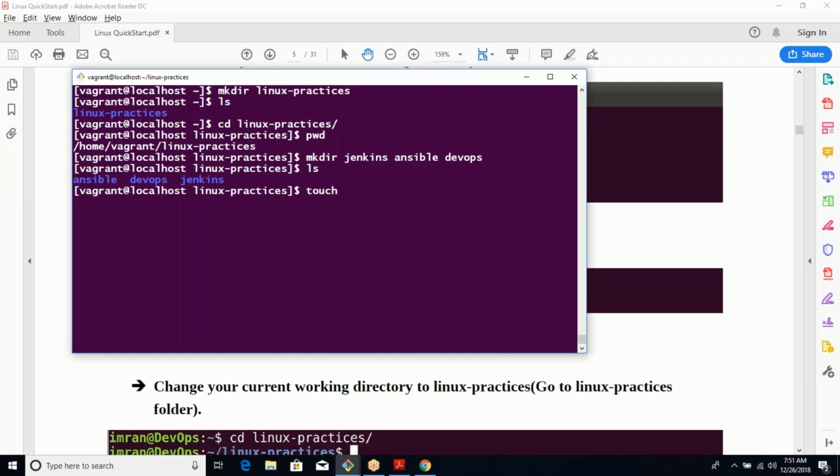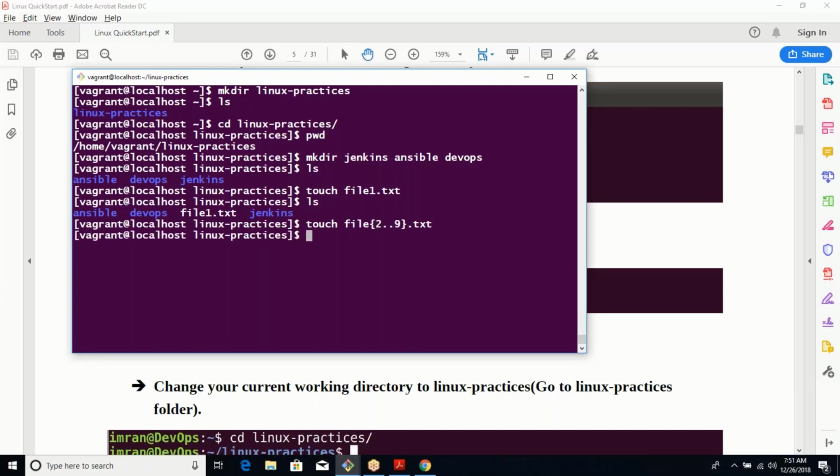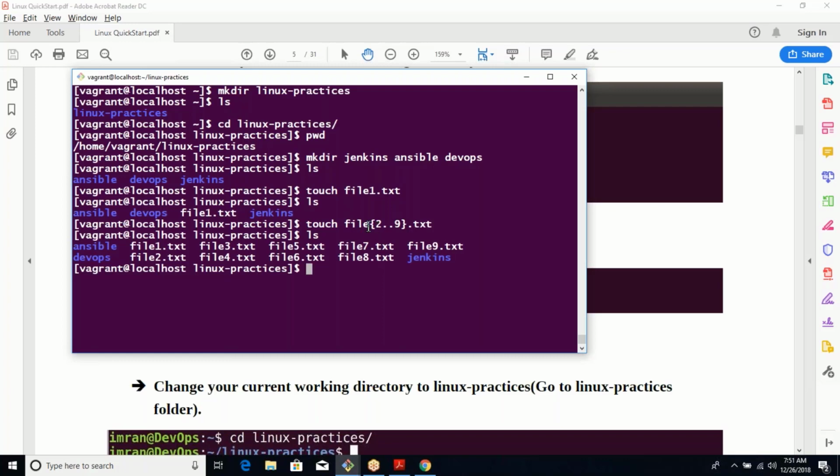There's one command, touch, that will create an empty file. Empty file, okay. Touch, I'll just give file1.txt. Yeah, you know what? I can use a range also here, 2 to 9. Remember maths, that parenthesis and there is a multiplication. It works like this, okay? It's going to be file2, file3, file4, file5, file6 till file9. So this is the range. You see, that many files got created, okay? That's range. It's too early in the game to tell you, but it's fun when you do these experiments.